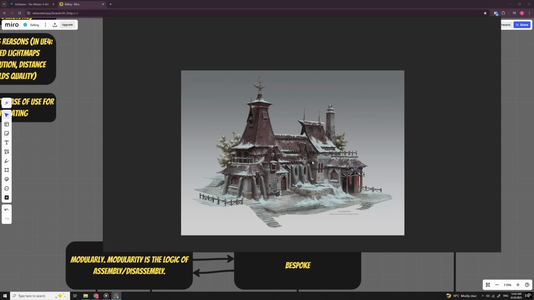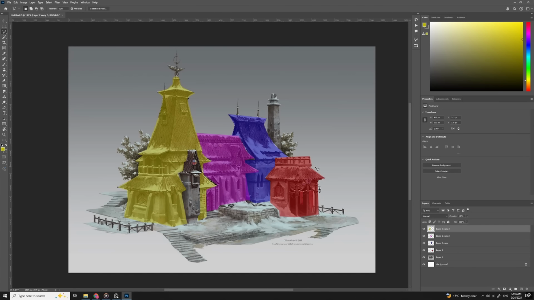Now, let's go to Photoshop and try to roughly plan our disassembly. And first I would like to consider the structural logic of this structure when planning the modular kit. We can see that by and large this cottage consists of several relatively self-sufficient structures. These structures are integral in their design. There are 4 or 5, together with the column, of integral structures. And it would seem that these 5 structures, from the point of view of reusability, could already be considered a small kit. Each of these structures could, in theory, be replaced with something else of similar or even different proportions.